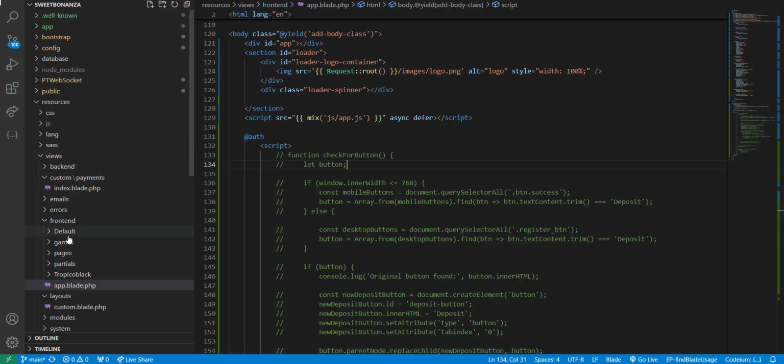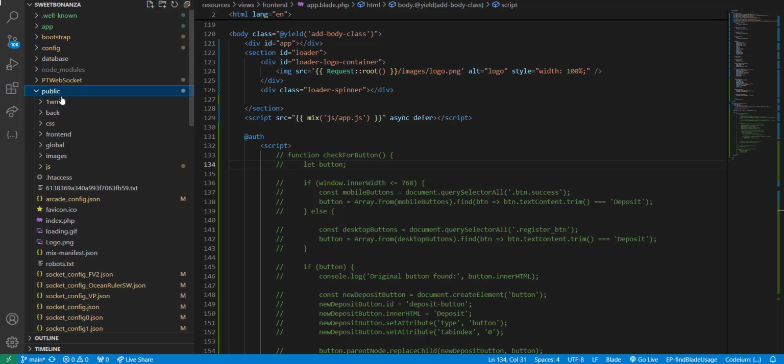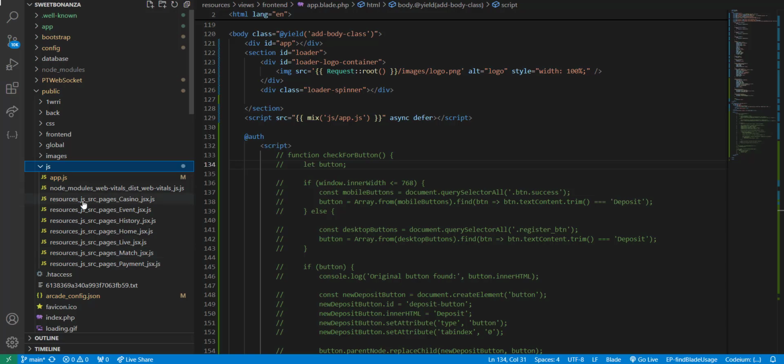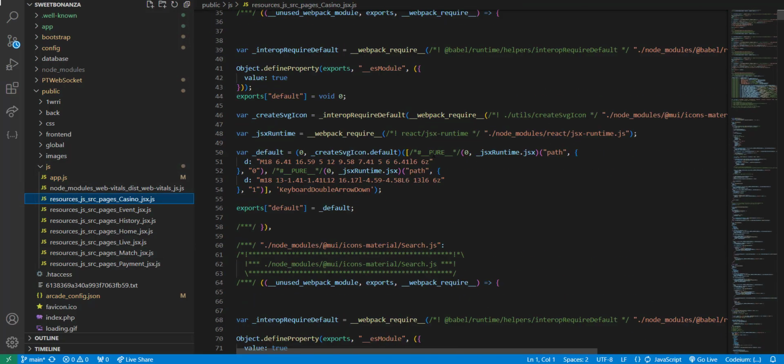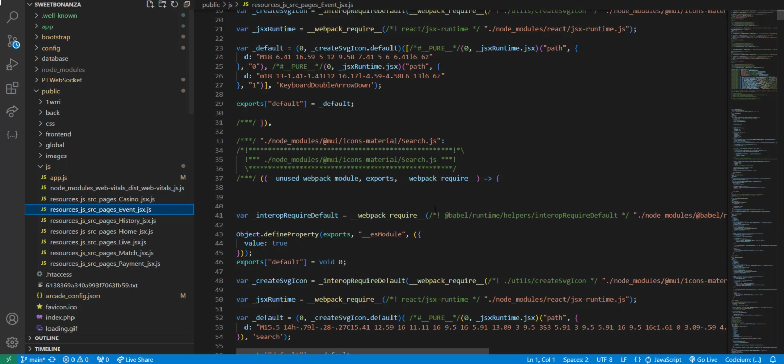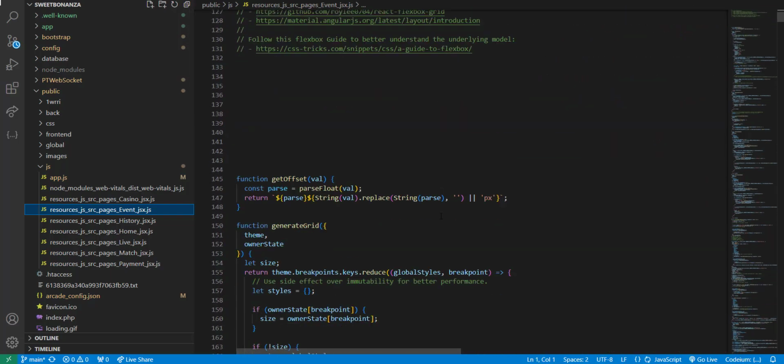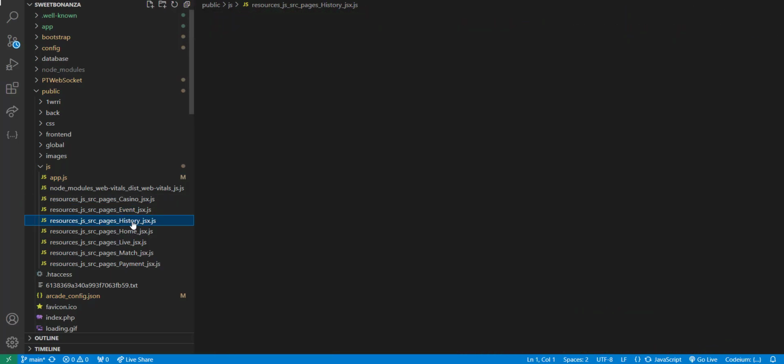For example, if we go to the JS folder in the resources, there's nothing JavaScript there, but if you go to the public directory inside the JS, you find there are JSX files here. So this means that this application was programmed with React JS.